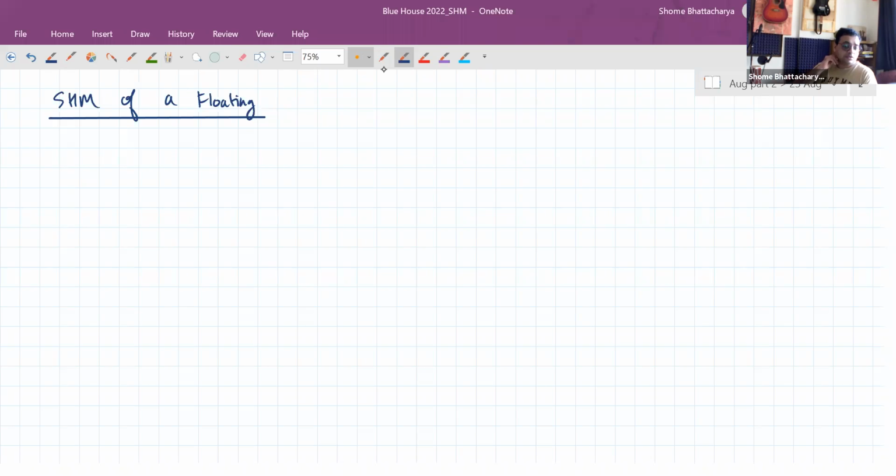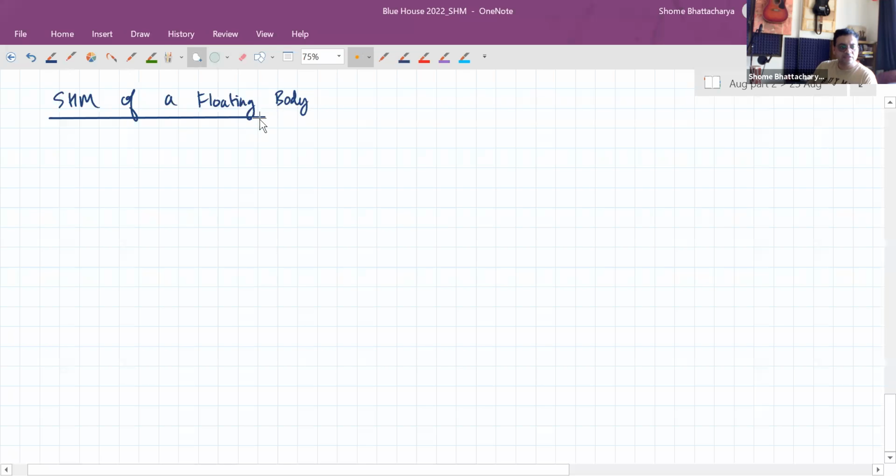But of course, for that, we are assuming that we are treating water or whatever liquid in such a way that we can neglect the surface tensional force, sorry, not the viscous force, the surface tensional force. That is the cohesive force and adhesive force, those things. We can ignore the surface tensional force between the floating object and the liquid, and we are considering only the buoyancy. Okay, so SHM of a floating body.